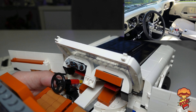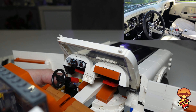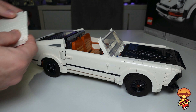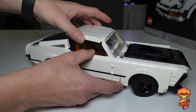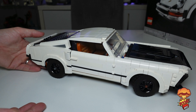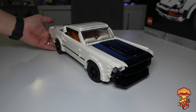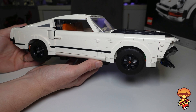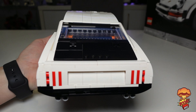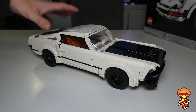Looking at the car, it's pretty much spot on — the bulges for the dashboard up here are actually pretty spot on, really good. I think Nat Bricks has done an amazing job with this Mustang. You do have to be careful when putting the bonnet back on — as you can see, as I push that the bonnet moves out, so you've got to make sure it's lined up in the right position before you click it all in. But that's me showing you this build — I think it's absolutely brilliant, definitely worth the $8.50 for these instructions. You can tell it's a Mustang straight away. If you love Mustangs you're going to have to get this to add to your collection. Keep this on display with the official Ford Mustang. Nat Bricks actually has another Mustang on there — it's more of a newer version in a grey colour, so go check that out as well.